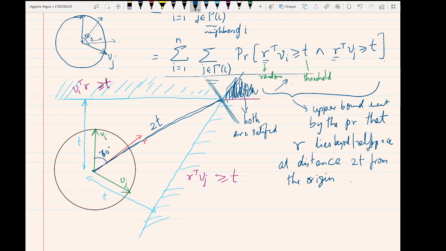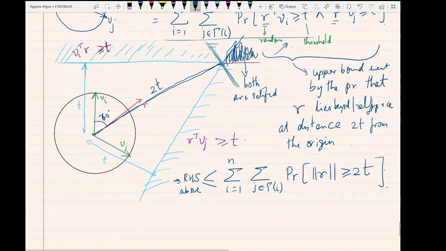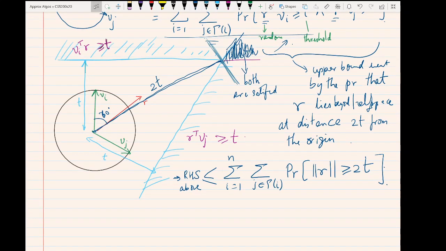So the whole expression above, I'm going to upper bound by, well, the two summations I keep to be the same, to t, right? And actually you can view this as just the projection of R in the plane formed by the Vi and Vj. That is still a standard Gaussian distribution, right? And we can use that property. You can as well view it in the original space because the half space as defined lies in the original space, so it doesn't really matter. The bound still holds.